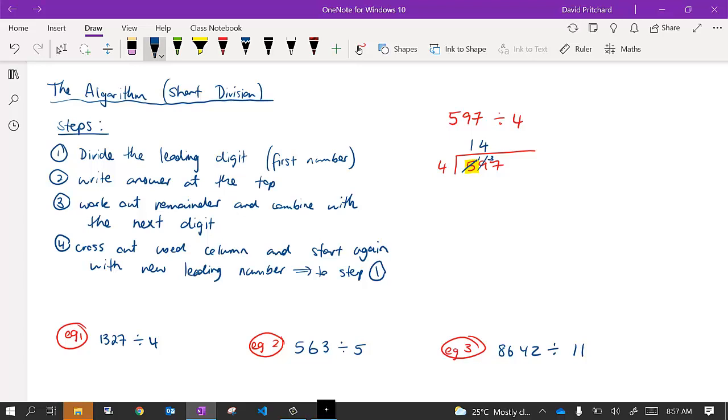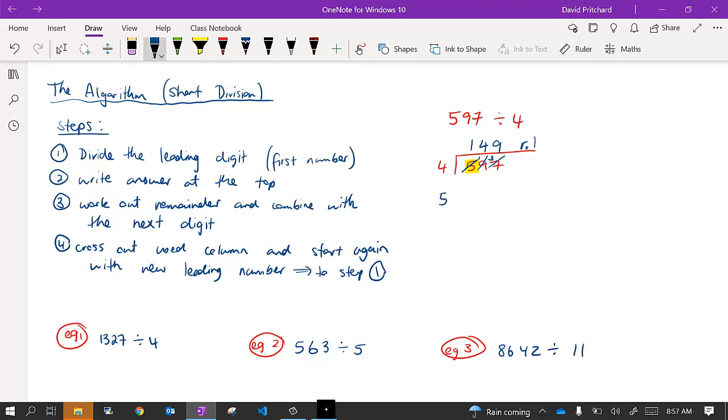Now 37 divided by 4. 4 times 9 is 36, so we can go in 9 times, and we've got 1 left over. Because we've run out of room here, there's a few different options. We can go decimals, we can go whatever. I'm just going to go remainder. So the remainder is 1. We've got 1 left over. Writing an answer here is an important thing. We don't want to write remainder 1. That's what we used to do. And we can write a fraction answer.